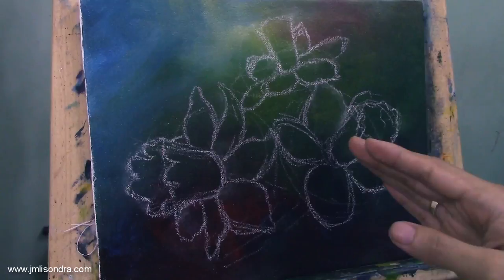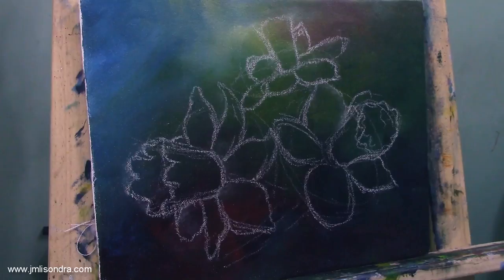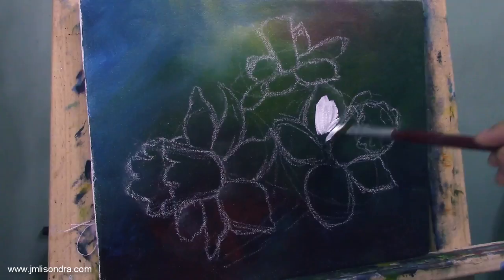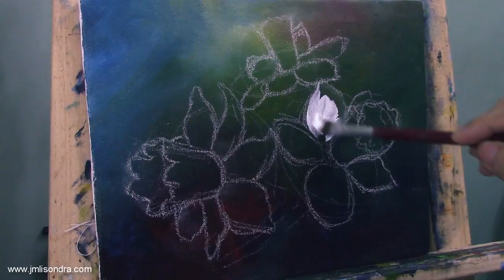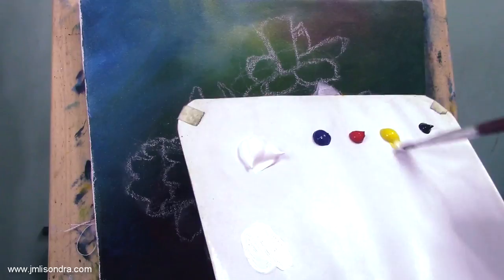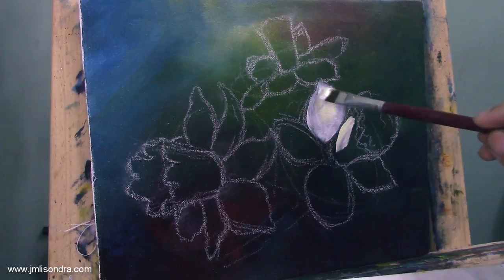That will be the first step we're going to do to achieve the pretty bright colors of the yellow flowers. Okay, so I have here the white color, so let's paint it all with white. Don't worry, guys, if you're covering all the sketch that you did previously, and just remember all the details on your flower. I think I'm going to add a little amount of yellow, guys, so that the flower would turn out yellowish. There.